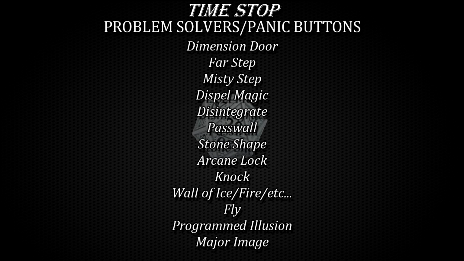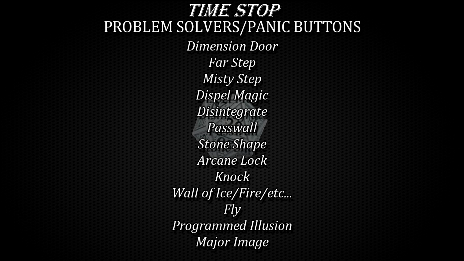Sometimes you might find yourself in a pickle requiring either repositioning yourself, manipulating your environment, or both. Dimension Door, Far Step, Misty Step, and other short to mid-range teleport spells all make sense as panic buttons and mobility boosters. This spell magic should be available to you anyway, just don't forget to use it against illusions and other spells affecting your immediate environment.